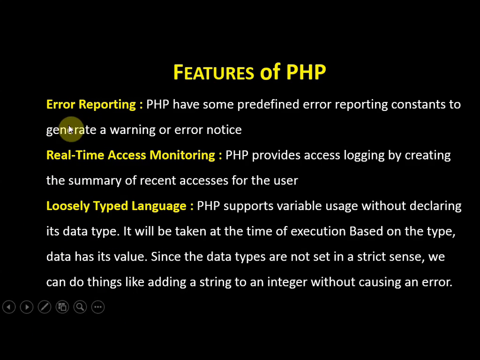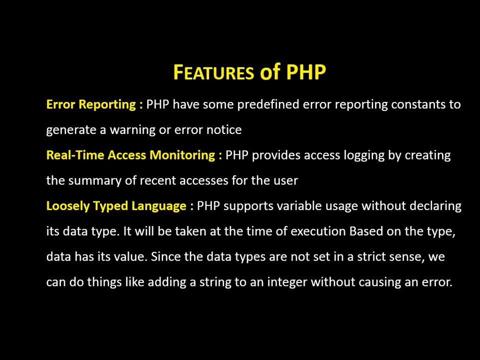The next feature of PHP is error reporting. PHP has some predefined error reporting constants to generate a warning or error notice. So you'll get an error while executing the program. Then real-time access monitoring is the next feature of PHP. PHP provides access logging by creating a summary of recent access for the user. That is another feature of PHP.